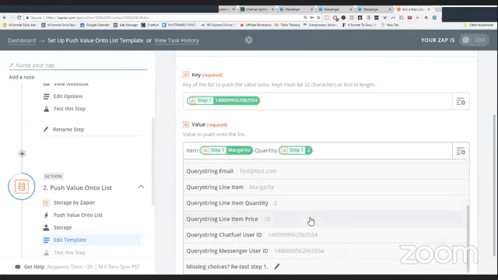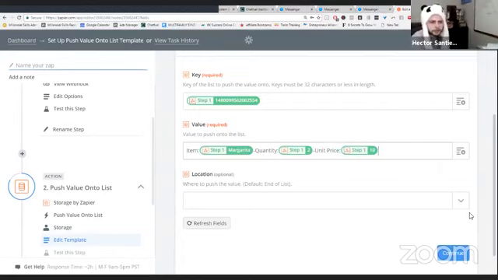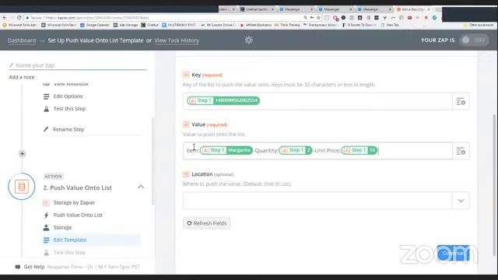Well, you could put in just the line item price. That's totally fine. I put in a unit price or something like that so that they know it's a unit price. And then push it at the beginning or the end. That's up to you where you want to push it.